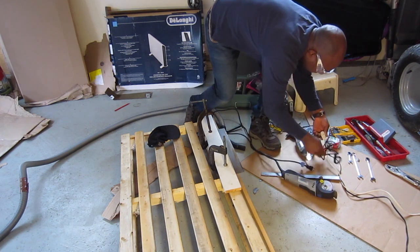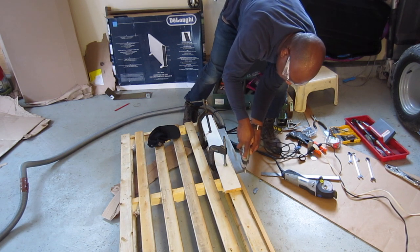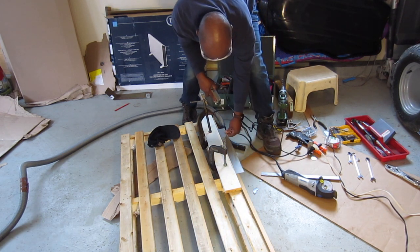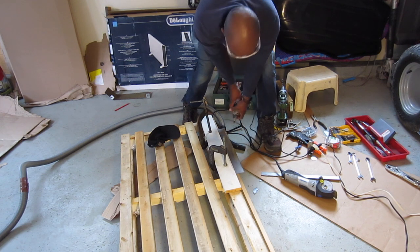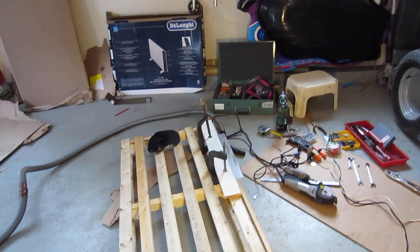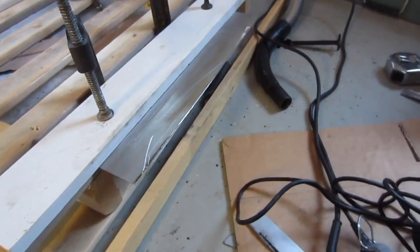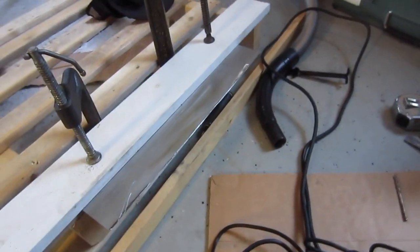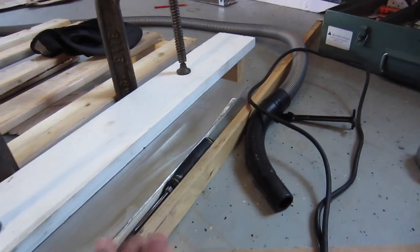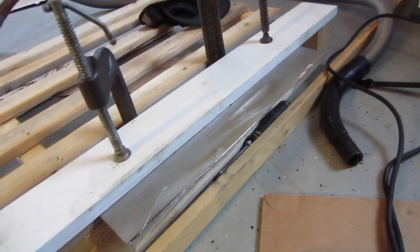That's perfect now. I'm happy. I'll show you guys in a sec. Let me show you guys the cut. Alright, so that's the cut right there. This is a nice cut. And of course, this piece is going to go to the top, so I'm not worried about that. But it's perfect.